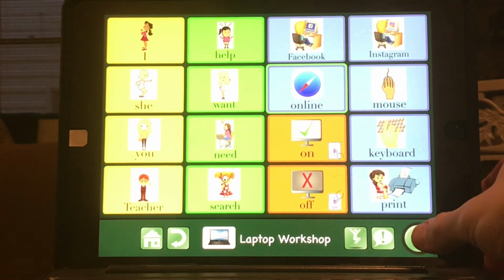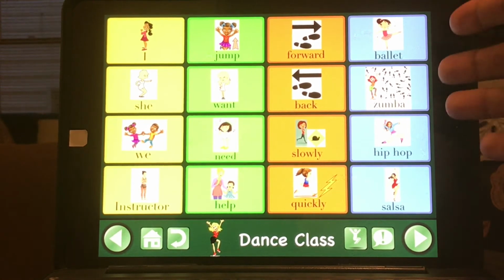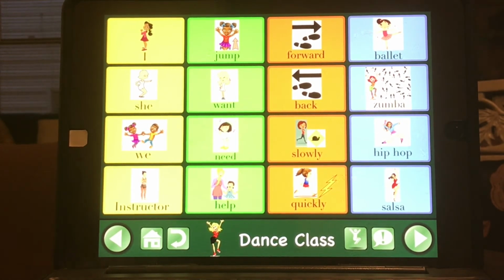And moving to the next display. Dance class. Here, the client may need help from her instructor in participating in one of the 4 chosen types of dance. So we chose ballet, Zumba, hip hop, and salsa, right?